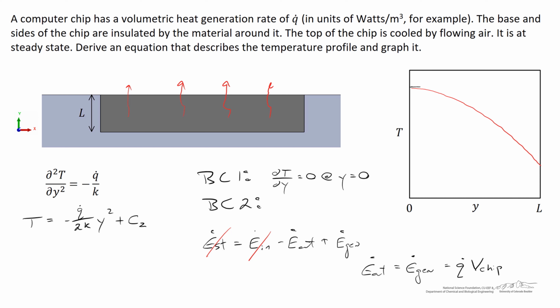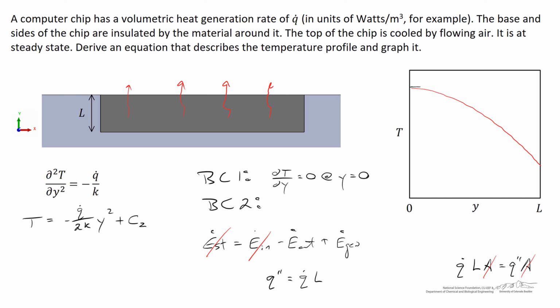The total volume of the chip is equal to L multiplied by the area on top of the chip. The energy leaving the chip is also equal to the thermal flux multiplied by the area at the top of the chip. So now we have a way to relate the thermal flux to the rate at which energy is being generated. And note that the area of the chip itself doesn't play a role with this relationship. So we'll find that the flux Q double prime is equal to Q dot multiplied by the length.